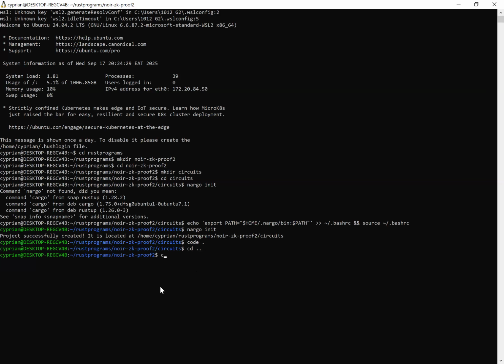When we are inside the main root, we say code, then dot, so that it opens the correct project for us. Good. Let me now share the correct one that it has just opened. That is the procedure. We need to first get out of circuits so that we are inside the main root.